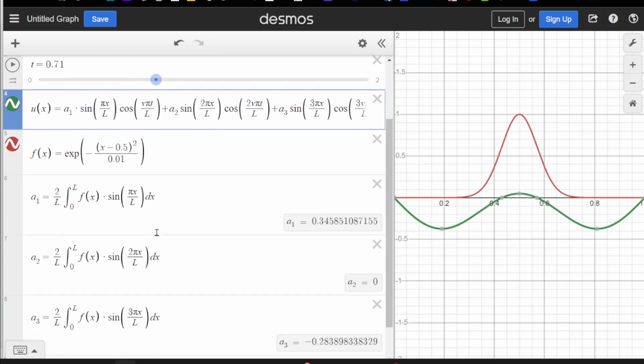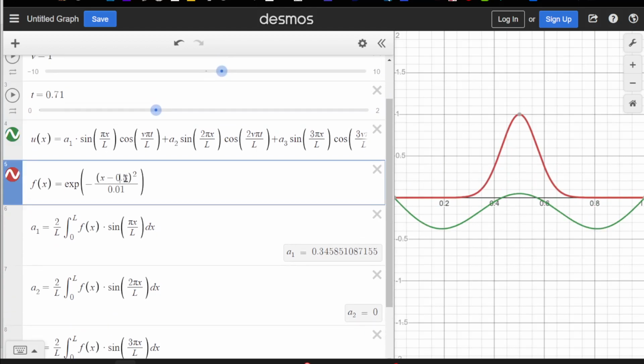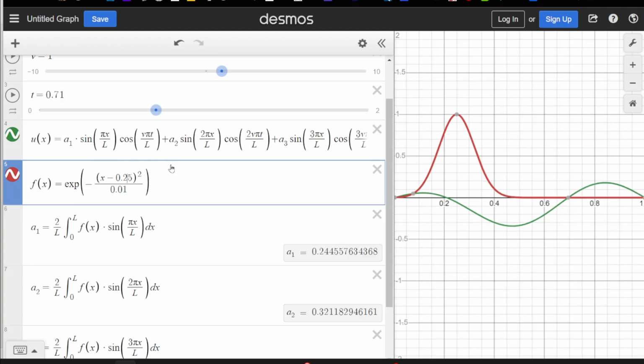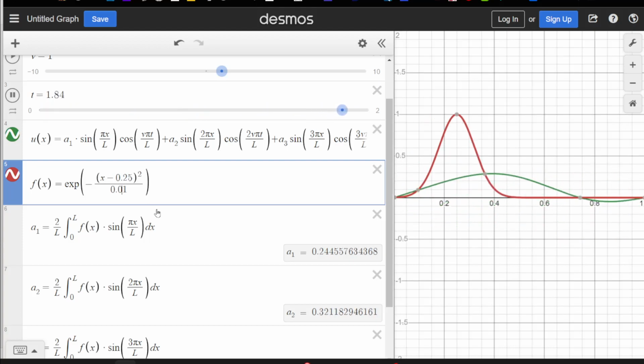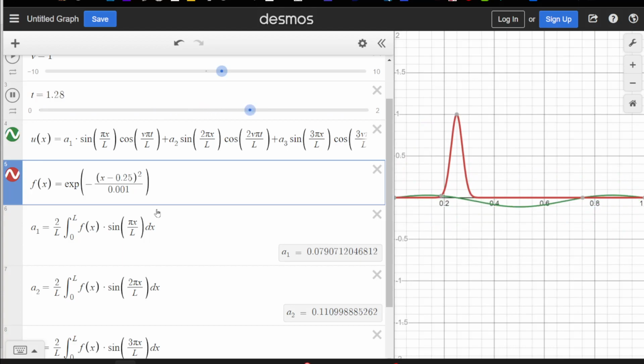And notice that this is formulaic, so I can add anything I want. So I could actually move this over to a different position. So let's say I start the wave to the left. I can also play that, and I can see the wave basically move back and forth from the left side to the right side, back and forth. I can make it narrower as a starting position, right, or wider, or move it left and right, and see the wave function move back and forth. And the more components of these standing waves that I add, then more and more that it's going to look correct. So let's go ahead and finish this video up by seeing how you can do this, right?